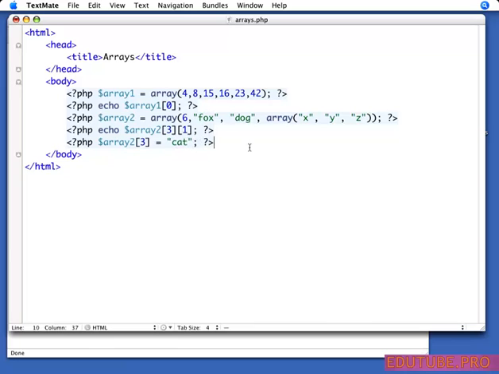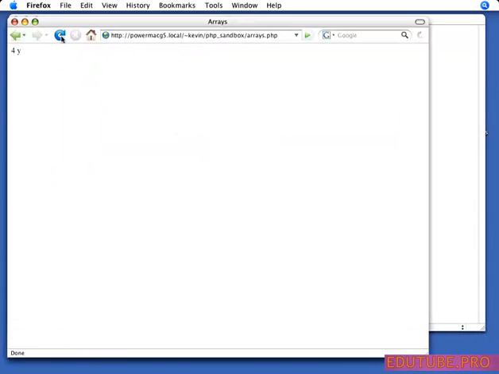And now, if we ask it to echo back to us what's in that pocket, and of course I need the echo at the front, don't I? There we go. Let's put a nice BR in here just so we can make it all on a nice new line. We hit reload, you'll see that cat is now what's in that pocket.